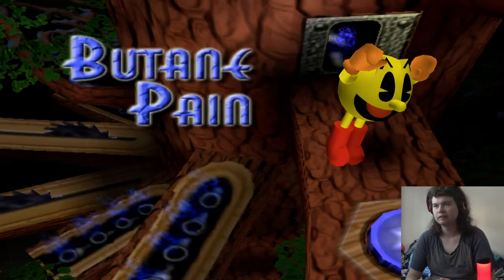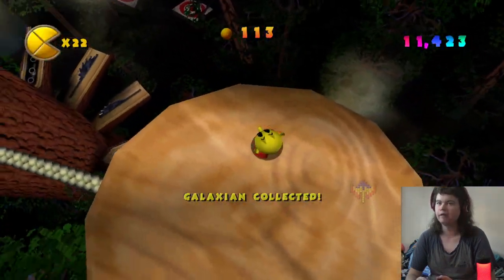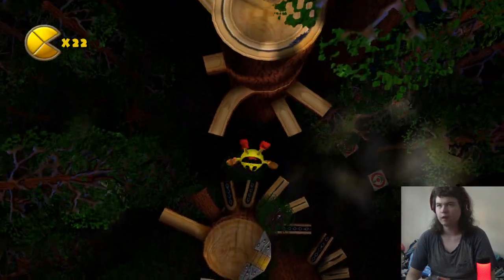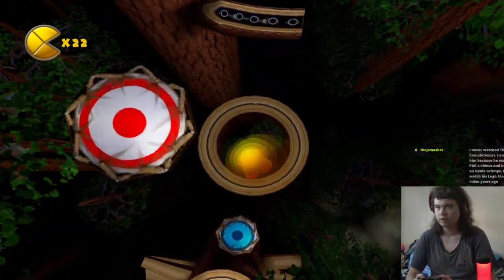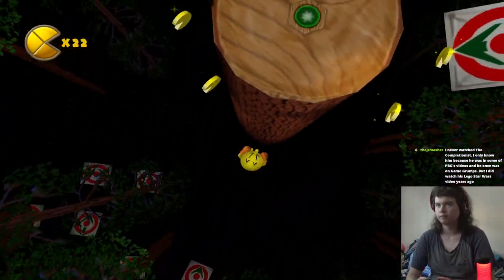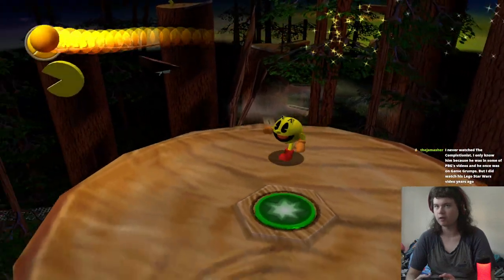Wow, what a great way to die. Well, that's really bad design. You spawn back in and the damn spider kills you. Well, anyways, since I'm here, I'm gonna go get those 8 lives again, since I died. Oh, and they just respawn. You don't even have to hit the switch again.